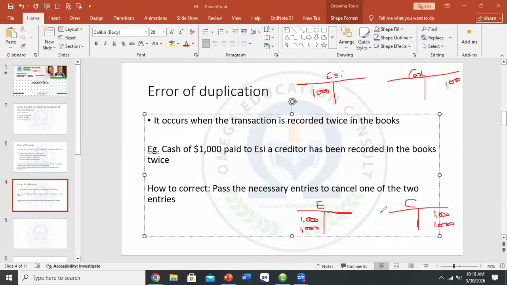So in this specific case, if we want to correct this, we have to credit AC 1,000. Immediately you credit AC 1,000, you see that it cancels the duplication. And then you debit cash 1,000, and that also cancels this one. And then you come back to the correct thing. So the double entry will be to what? Debit cash, credit AC with the amount involved. I hope that is okay with us.